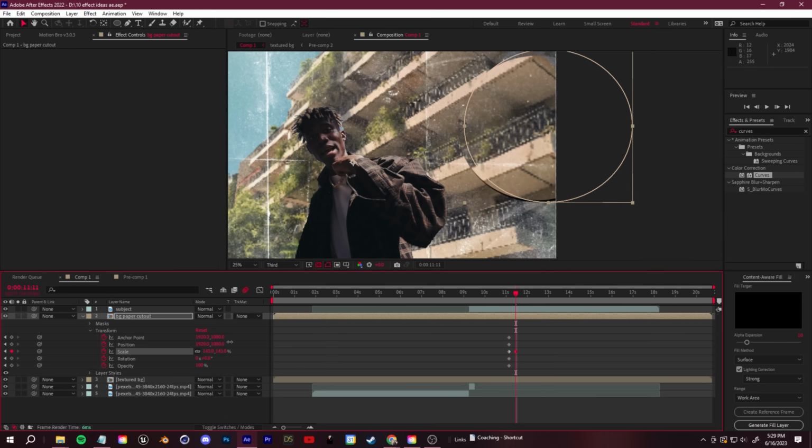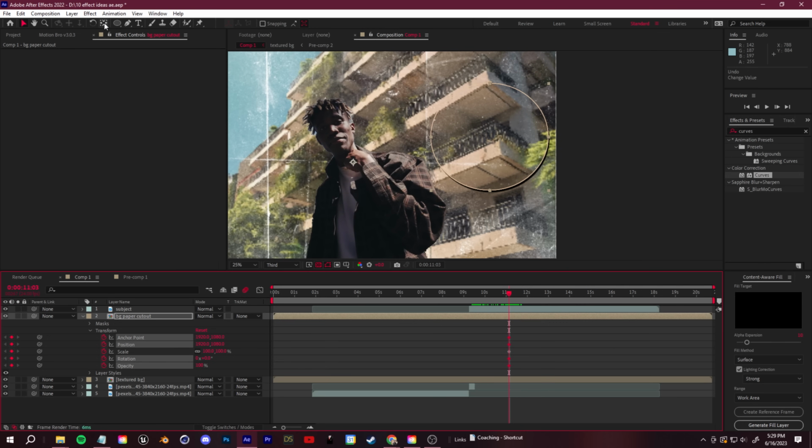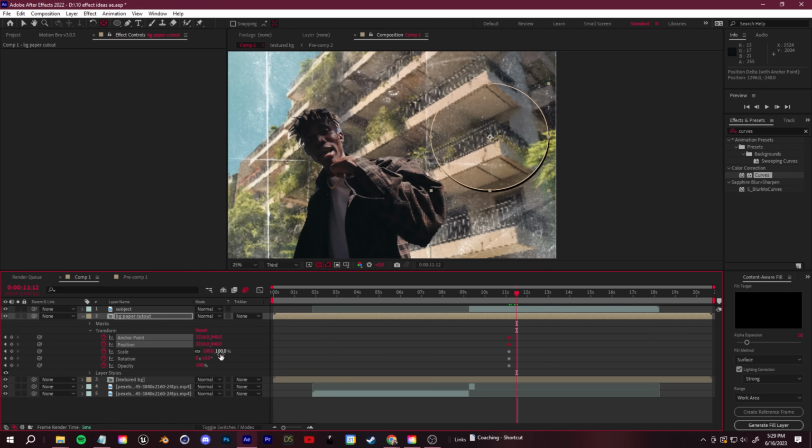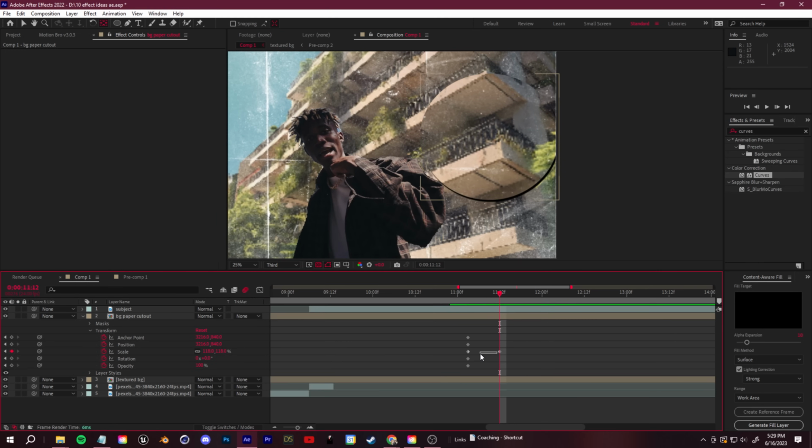If you don't like how it's scaling to the right, what you guys need to do is go over here to the anchor point tool. And then here's the anchor point. It's in the center. Just move that anchor point right there. And this is going to be the origin where this scales from. Now you can have it sort of like pop up and just do it super fast like this.